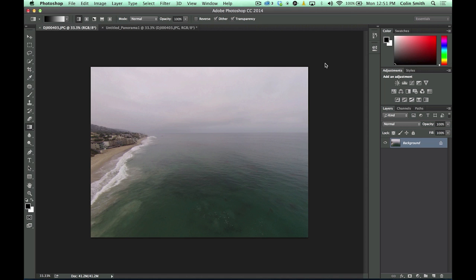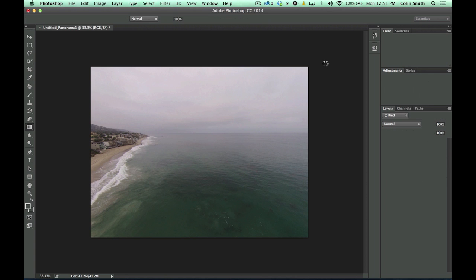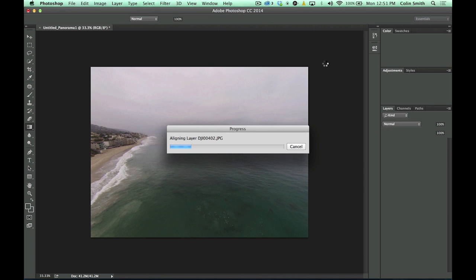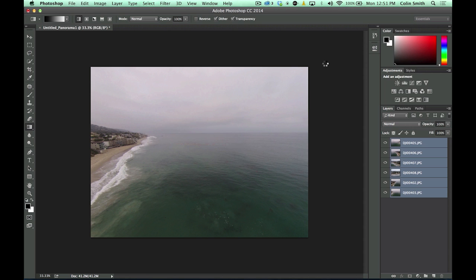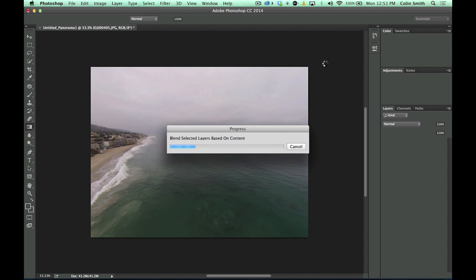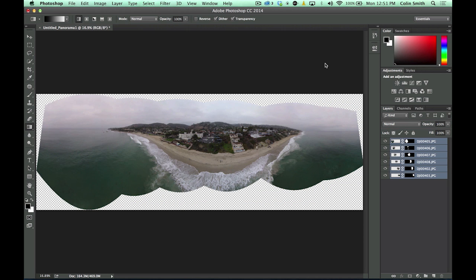Now it's going to look at these photographs and, based on the features, stick them together. One thing to bear in mind when you are shooting aerial photographs, when you're doing panoramas, is to create a decent amount of overlap. Maybe a little bit more than you normally would, because normally you do about 30% for a panorama. But with these aerials, you might want a little more overlap, because you get a little more shift. Typically with a camera on a tripod, you only get horizontal shift, but with the quadcopter you can get vertical and horizontal shift, as well as yawing or rotating, tilting. So you can get different things happening, which makes it a little harder to stitch these together.